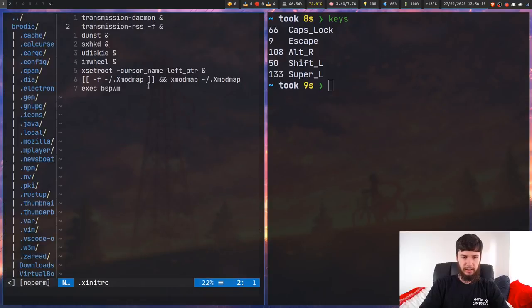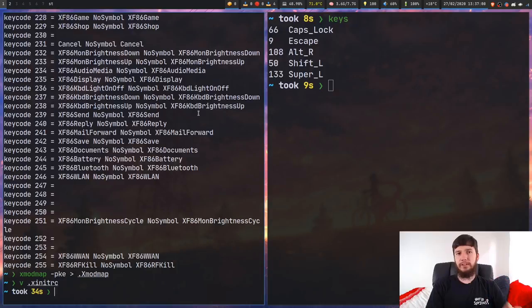So bring that up, and basically what we're going to do is check if the file exists, and if the file exists, then run xmodmap and then the xmodmap file. So basically what that's going to do is load in your xmodmap settings from a file. This file can be called anything. It's just a sensible idea to call it something like xmodmap. You could also put it in your .config folder if you don't want it in your home directory. So just for mapping those, that's all you have to do. Now your caps lock is going to operate like an escape key, and your alt grave key is going to operate like a caps lock.